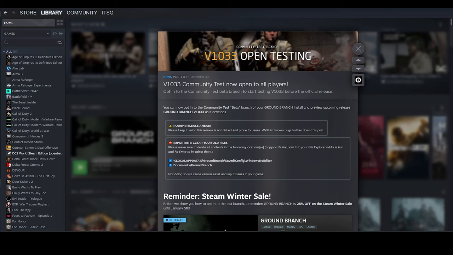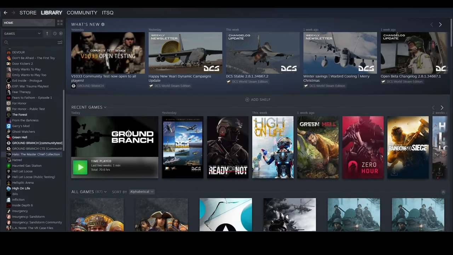So first, if you go to Steam and you pull up the recent update, it'll show you how to install it. This is important right here. Just make sure you delete these files like they tell you to, or the game will crash. It's real simple. You just do what it says, copy and paste each of these paths into your search bar and delete those files.